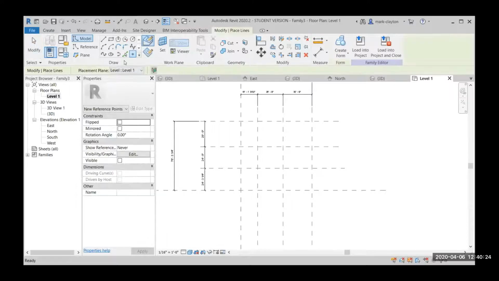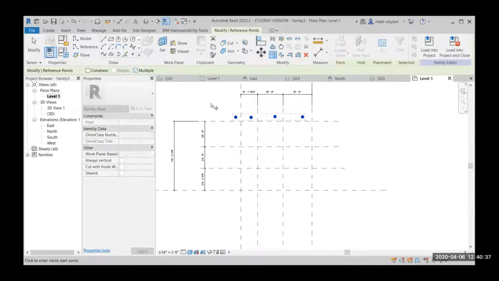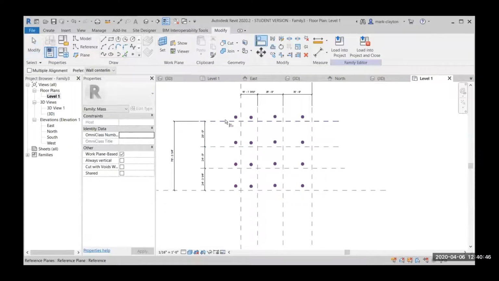Basically, now I'm going to draw a bunch of reference points. Create those reference points. I'm lazy, so I use copy tools to do it. I created those reference points. And now I want to lock each point to these reference lines. So I use my align tool to lock them to the reference lines. This is tedious, but it makes it possible to really control where these points are by using the grid lines to control their XY location.